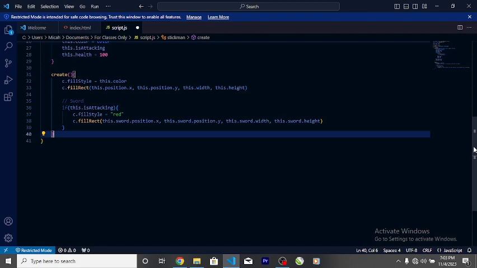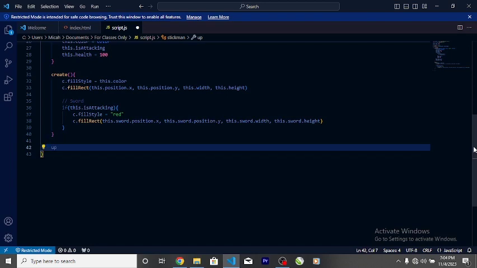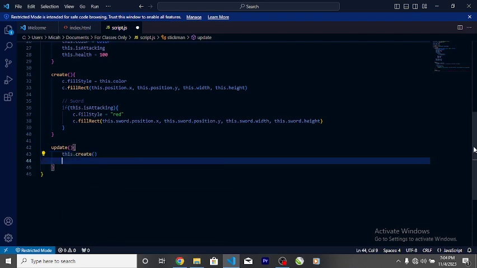So we're gonna go down here and create another function called update. Right here, I'm gonna say update, then we're gonna say this dot create, so we're calling the create function in update also.